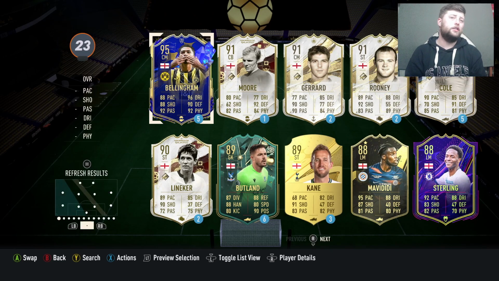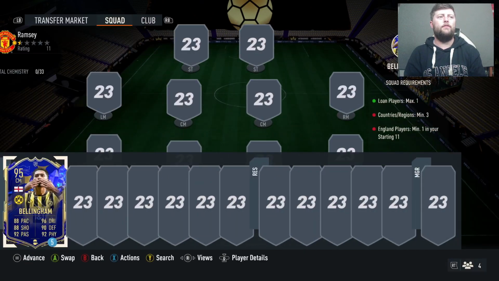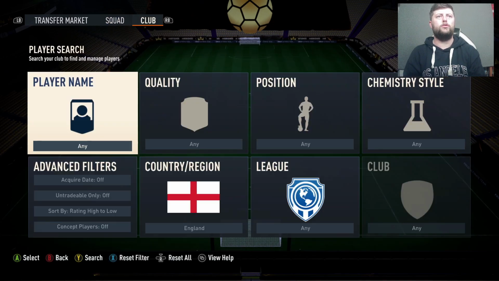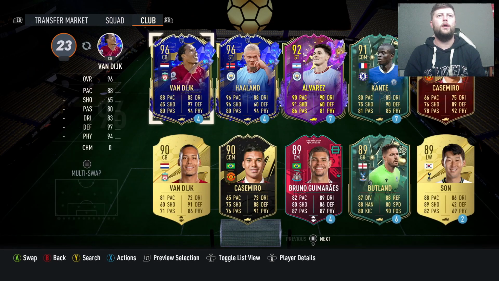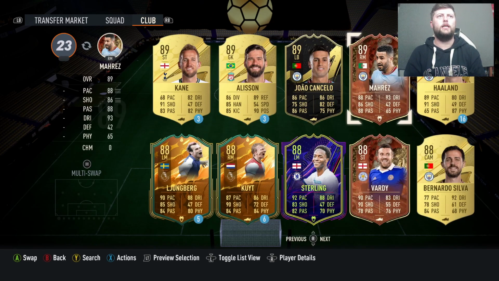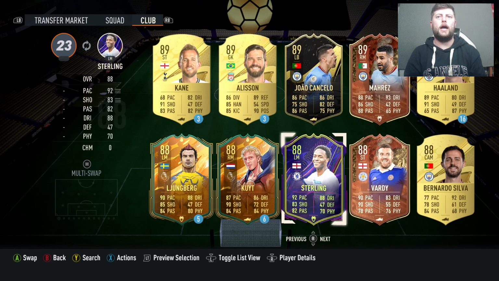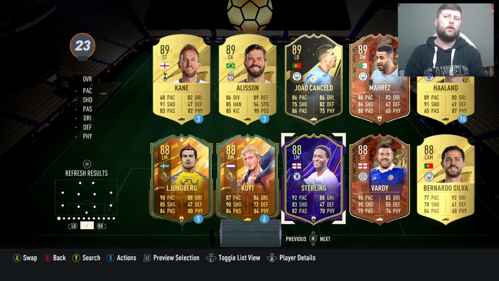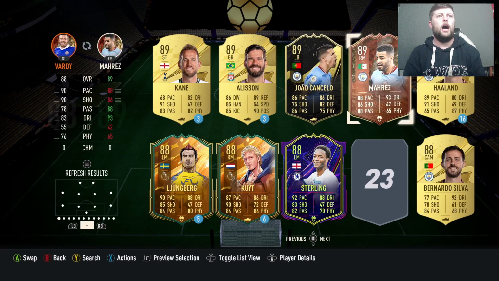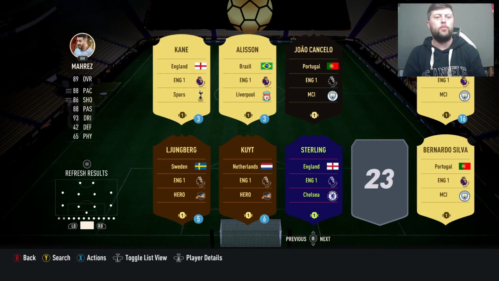We could obviously go with Bellingham if you've got 1 player there. That absolutely works. You've got to have the Prem as well. So let's have a look at Prem also. We can't use any more loans. So realistically, we are looking at Sterling's not a bad shout if we wanted to go English. We'll go with Vardy as obviously he will always do a number. And then, pretty much, you just want to go with your main team.